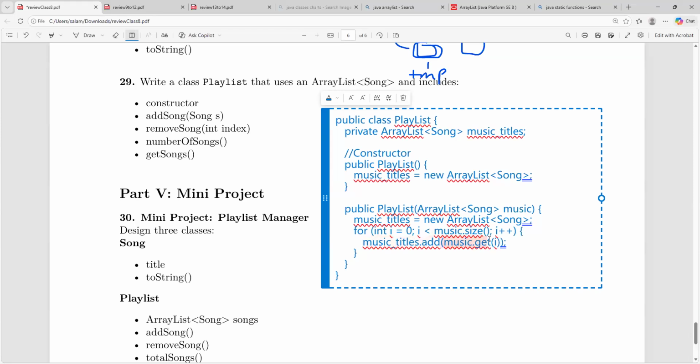But see how the other one has much fewer words? In this case the index doesn't really make a difference, so for song S in music. Is everyone okay? Does that make sense to everyone?